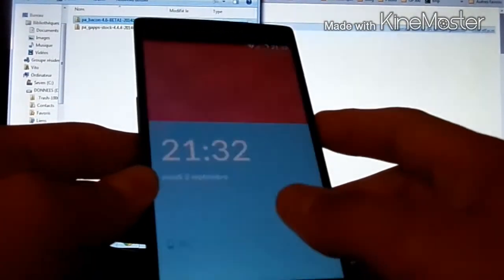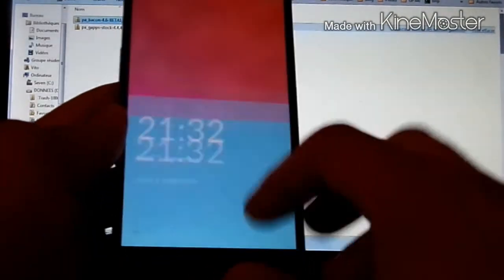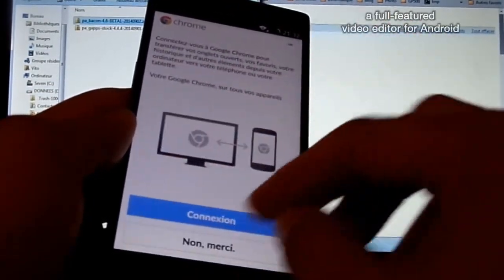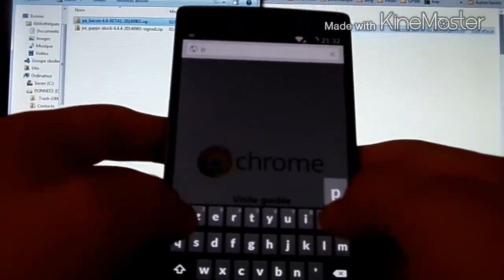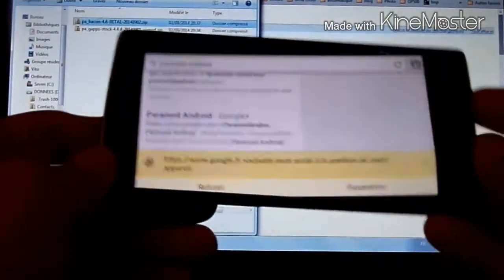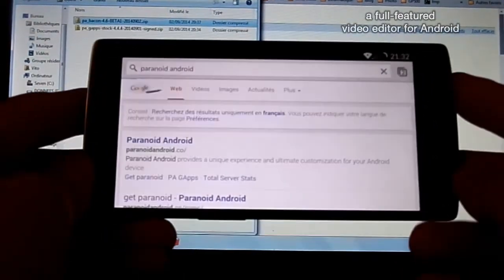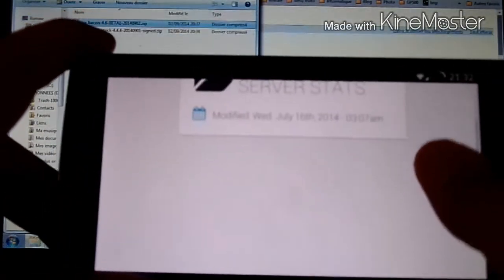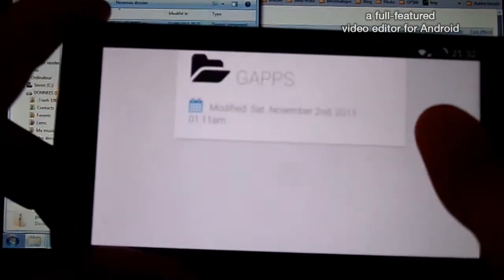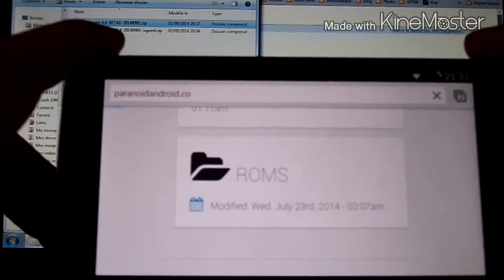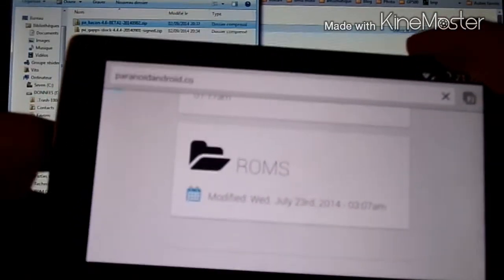You have two choices, okay? In order to install a ROM, the first is to download directly on the computer, but you can also download it directly from the phone. You open your browser. You click okay, accept. No thanks. You search for Paranoid Android. You go onto the website in the same way as on the computer, you download in the same way. And the ROM and the GApps will directly download on your phone. I think it's the easy way because downloading directly from your phone will allow you not to transfer it to the phone, etc. It's your choice, okay? It doesn't matter, really.